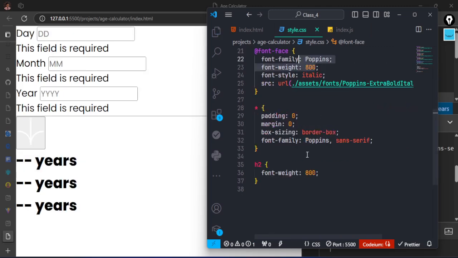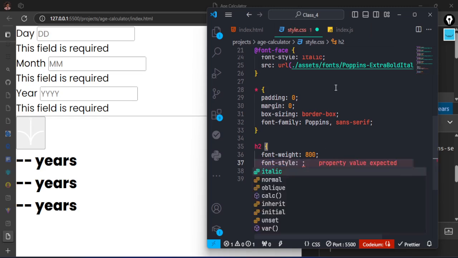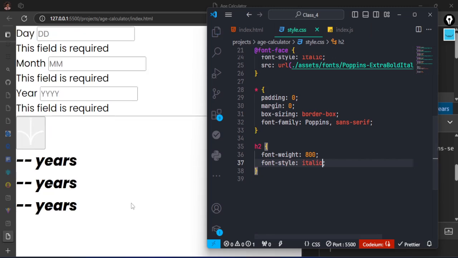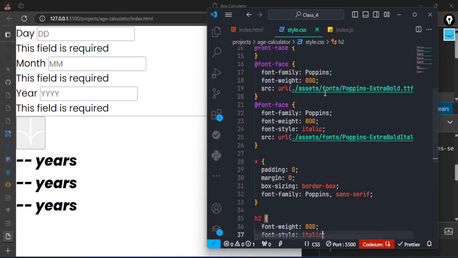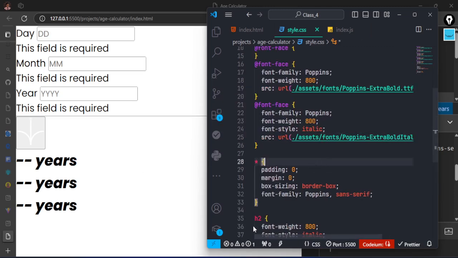And if I want the one for italics too, I just need to apply that style. So the font style then is going to be italic. And here too, it will now pick this last one here like that. And that's what we just did. You can see it's still bold, it's still thick, because it's using this extra bold italic version of it. But assuming we don't have this, it will be using this one here, which might not give you what you are expecting. You can see. So now going back there, we get what we are expecting.